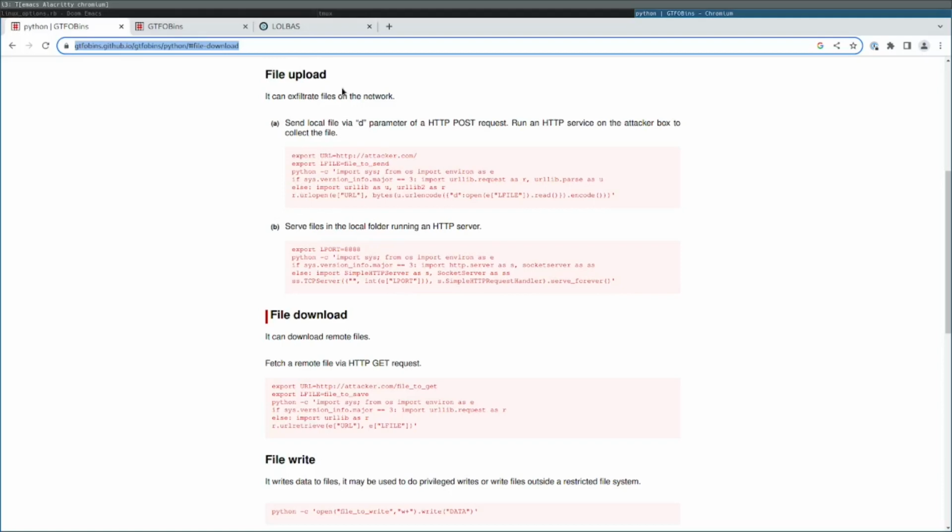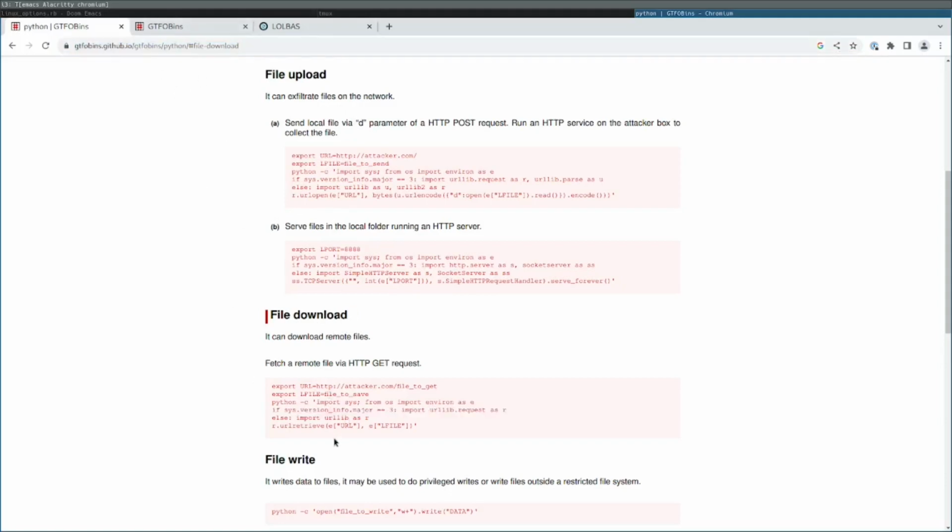Cool. So if we take a look at this file download in our GTFOBin here, we can see that this does more checking than what we really need to do. It checks for either Python 2 or Python 3. That's fantastic. We import urllib.request as r, and then we leverage the urlretrieve method to grab something from a URL and store it to a local file. In this case, it's going to be a local binary for us. Neato burrito. Now let's take a look at what this code modification actually looks like on the Metasploit side, play with it a little bit, and go from there.